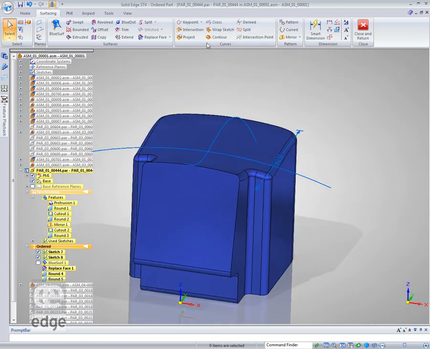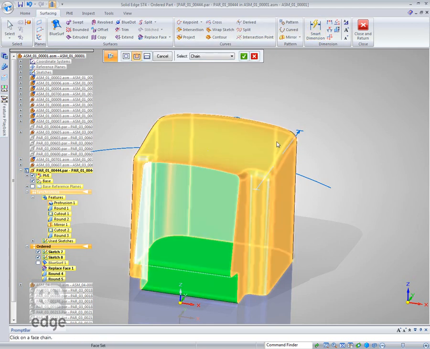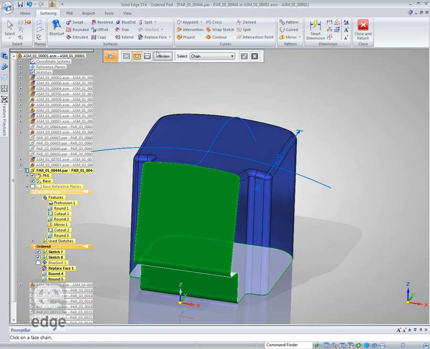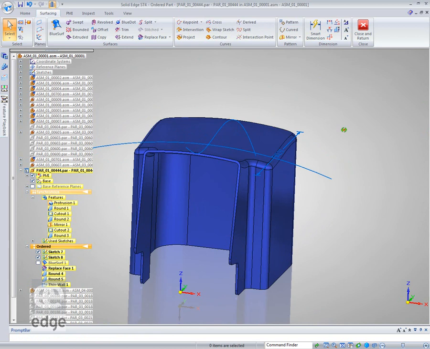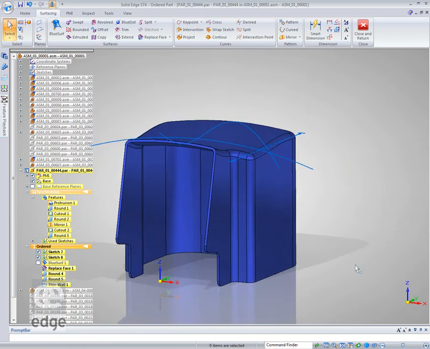Okay, so now we need to thin wall all of this. So I'm going to thin wall. Common thickness is that. Pick the faces to remove those. Check it off, preview. And we've got a nice beginnings of a cover here.